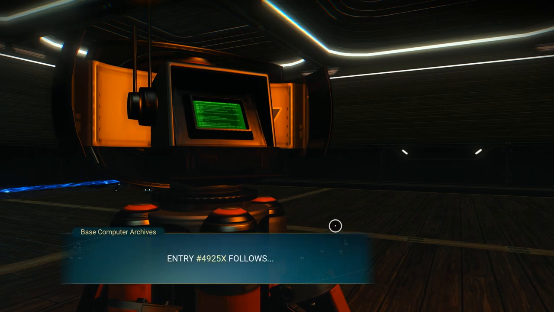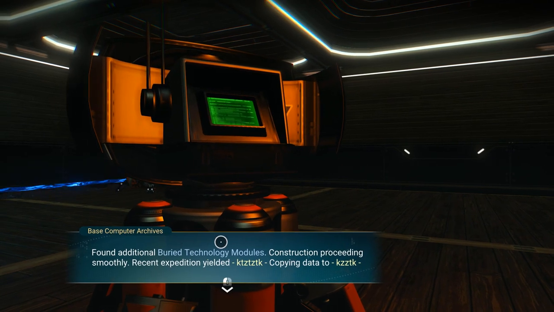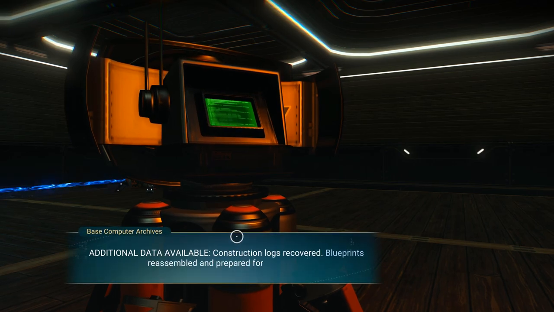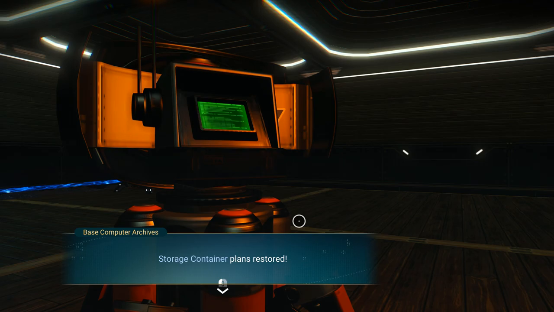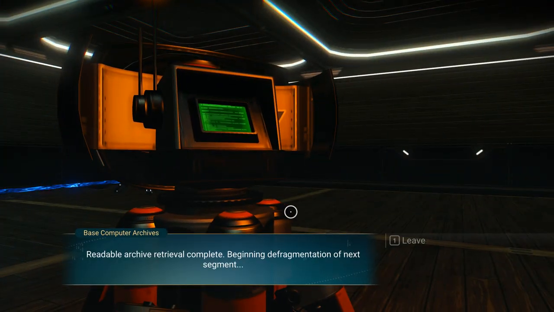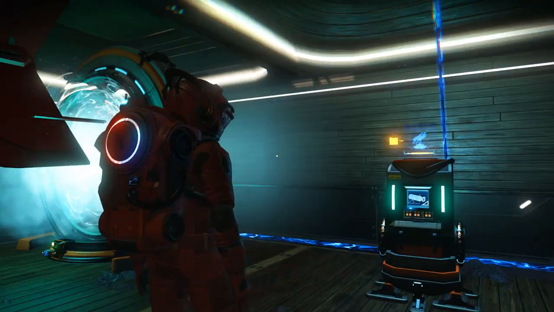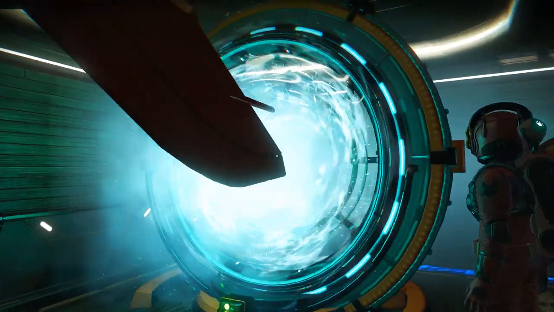Search archives. Alright, search construction database. Storage container plans. Alright. Leave. Alright, perfect. That was all then. Wait, do we need to do that? Alright, you know what? Let's just do it.